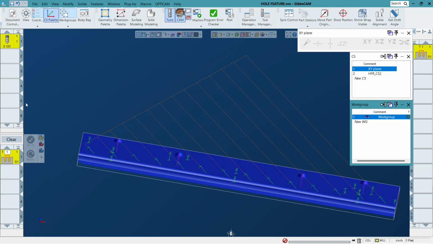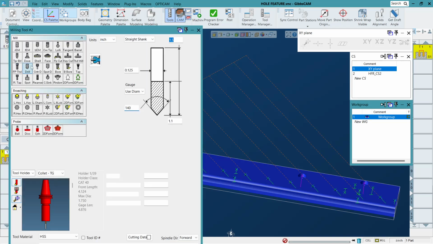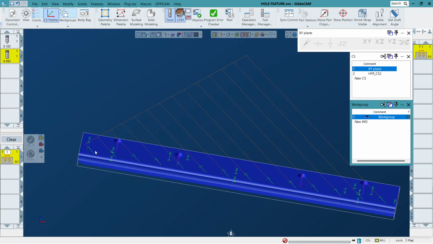So in this case, what I did is I created another end mill, number 93, just an end mill, because I need to drill all these holes. And this is one more thing, the hole feature is very handy.